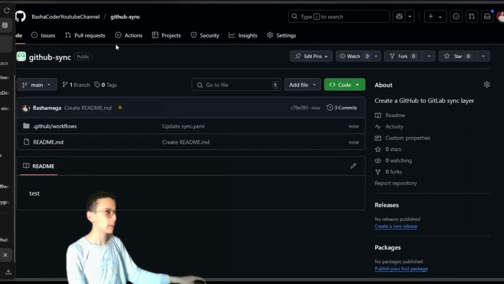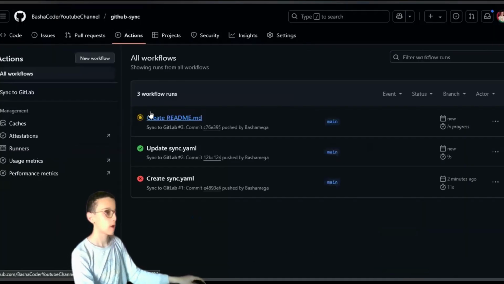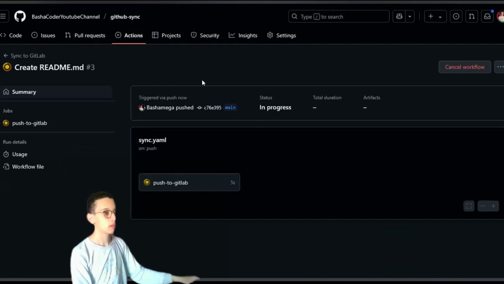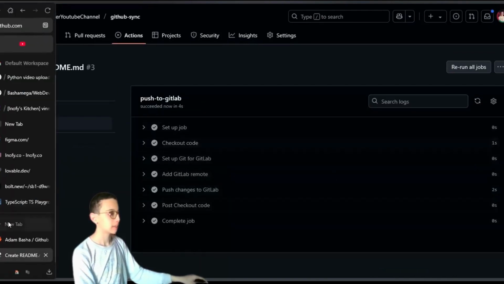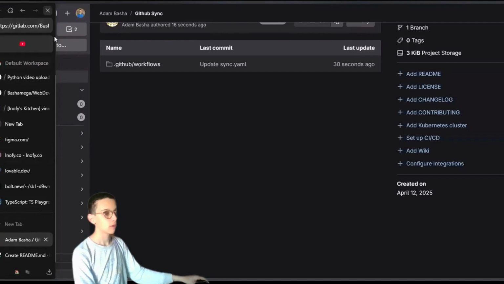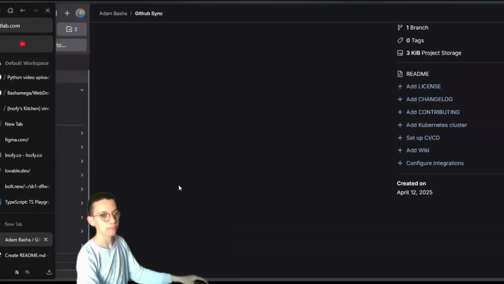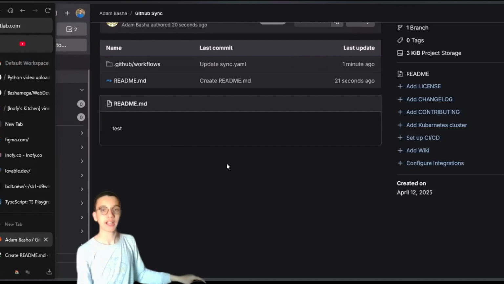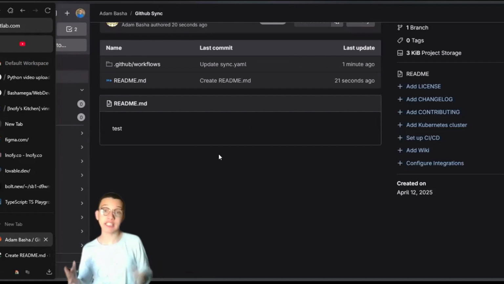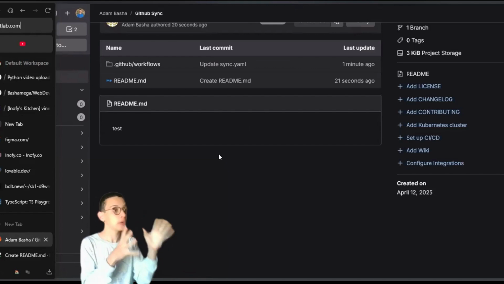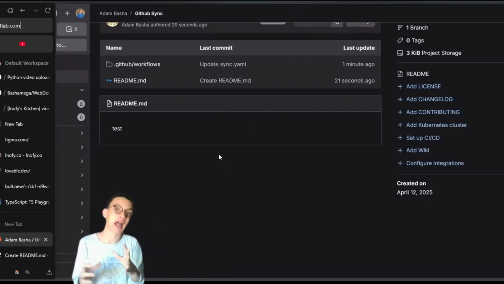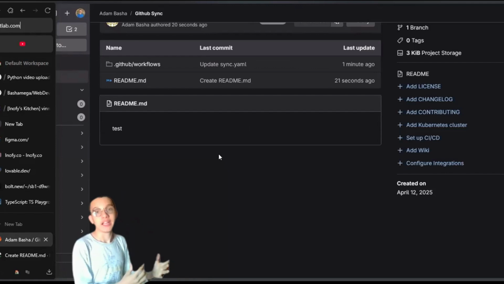So after this is finished, you can also monitor this and simply see what's happening. If we now go over to here, like you can see, we got this test, and this is how we can create a sync layer between GitHub and GitLab, and it is very easy.